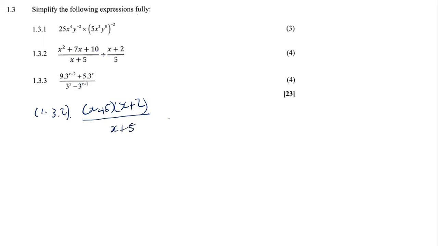And therefore, I see the division. I change it into multiplication. And then I take the reciprocal. I have 5 over x plus 2. Therefore, it's multiplication throughout. This bracket is going to cancel with that bracket. It's x plus 5, x plus 5. This bracket will cancel out with that bracket, which is x plus 2, x plus 2. And then my final answer from this step will be 5. And then we are done for 4 marks. Yes, for 4 marks, we are done.